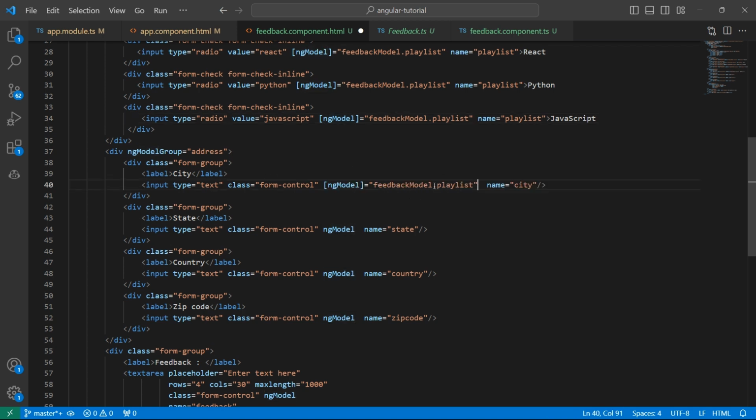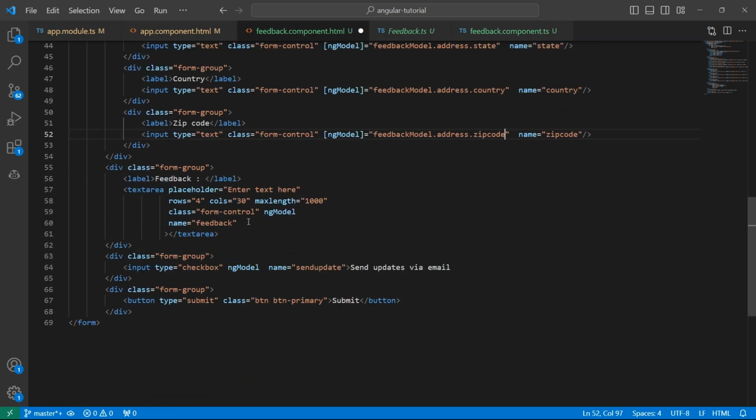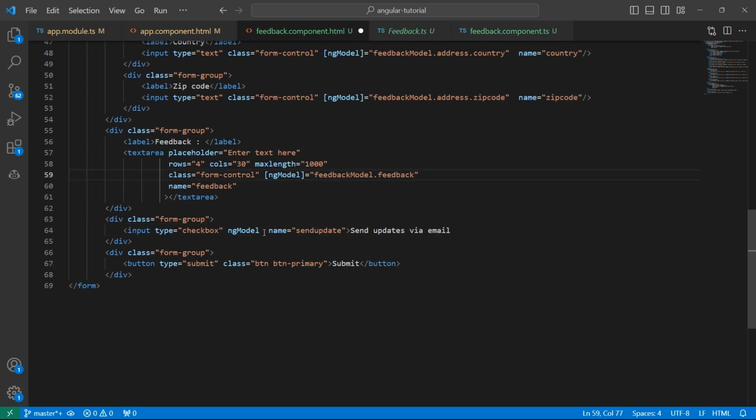For address, it's going to be feedbackModel.address.city. Because we grouped all these controls under address, this is going to be address.city. For state and country as well, update this to state, country, zip code. Then we have feedback. This is going to be feedbackModel.feedback. Finally, we have send update. This is going to be feedbackModel.sendUpdate.